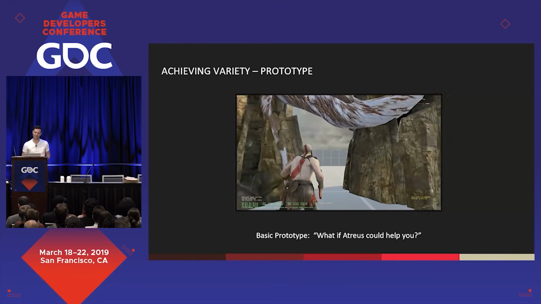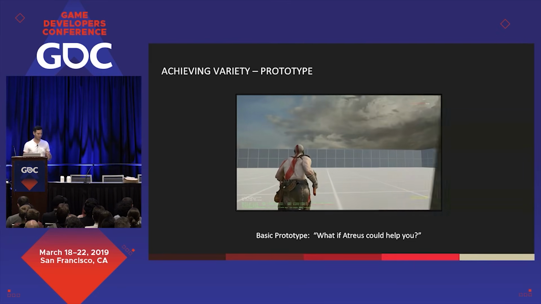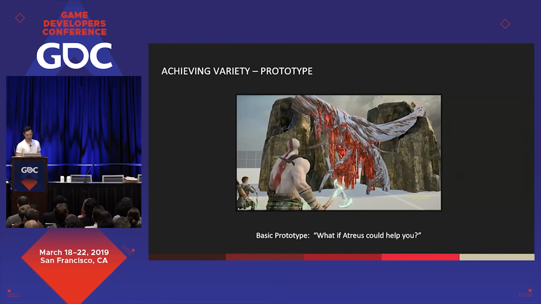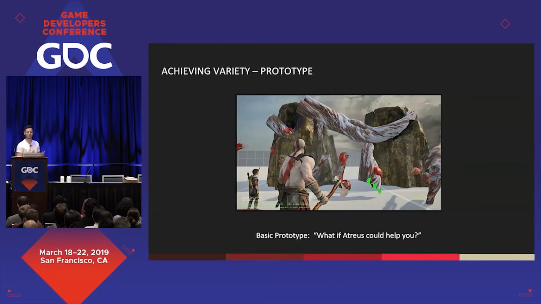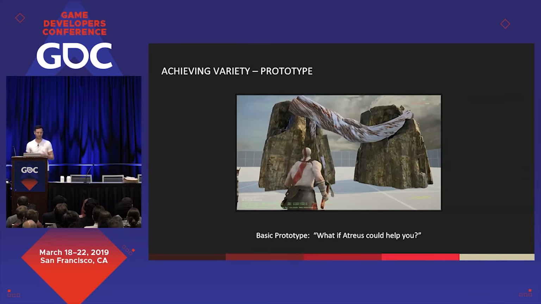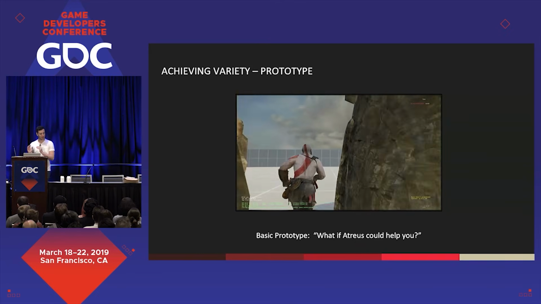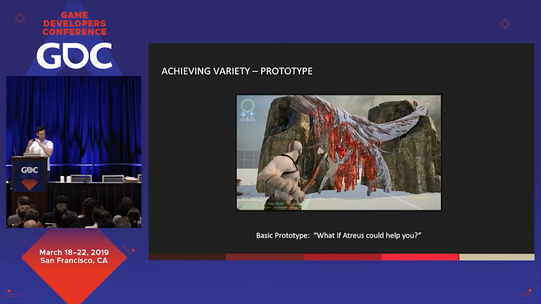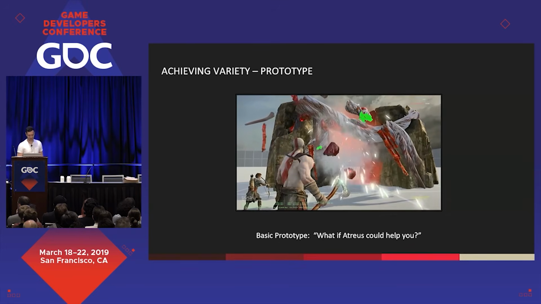We have a whole systems design department that are really masters of this domain. And then as level designers, we try to use those mechanics. But eventually, it was sort of determined that it would be even cooler if Atreus could help you out, right? We might get back a little bit more combat, exploration, and narrative. Maybe we can actually get father-son connection out of this mechanic as well.